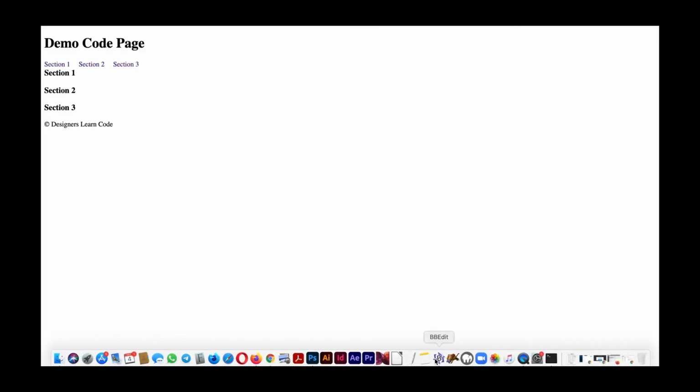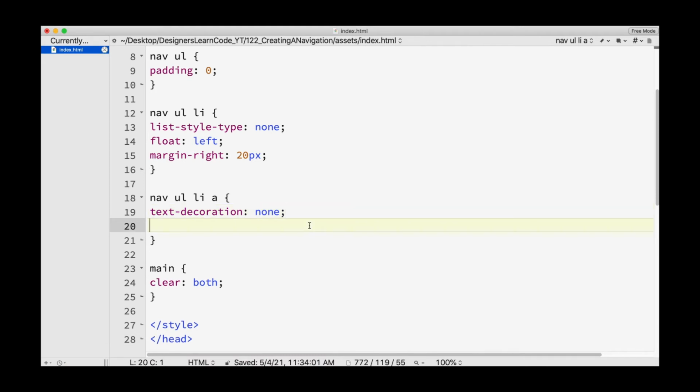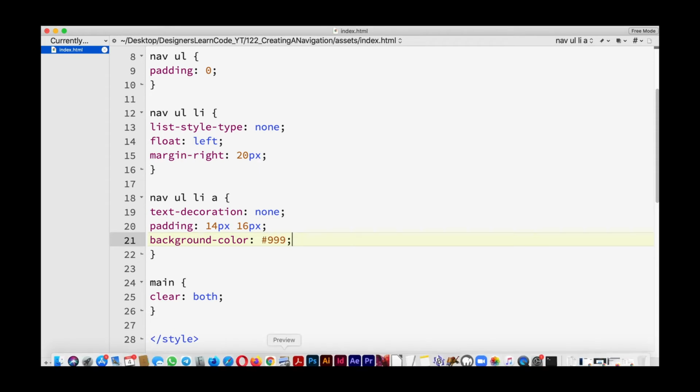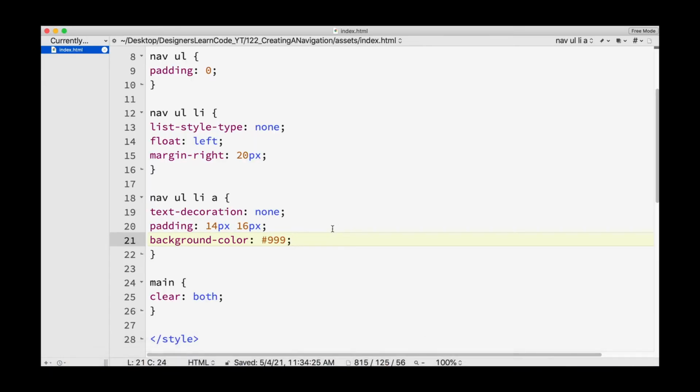And in order to make this look more like a button, we want to add some spacing around each of these elements. So we're going to do this standard spacing, and then we might want to give it a background color so it looks like a button, and we're going to just give it a light gray color. And you can see now that it has that spacing. And the text looks a little hard to read. We're going to make the color white against the gray background.